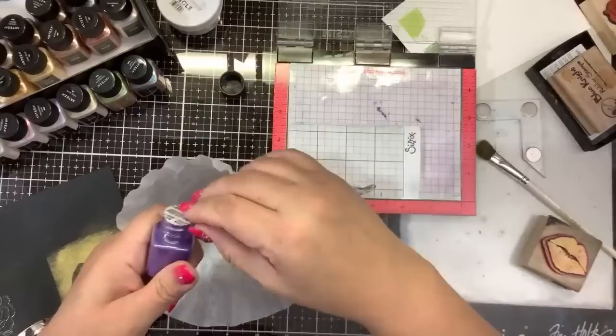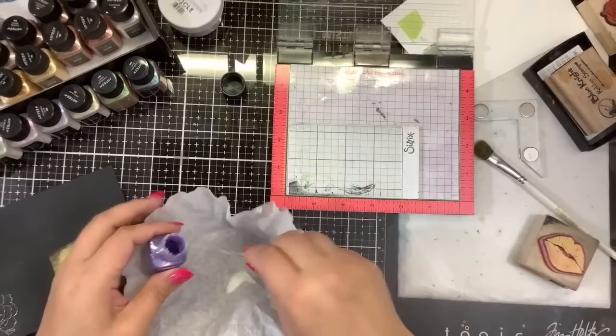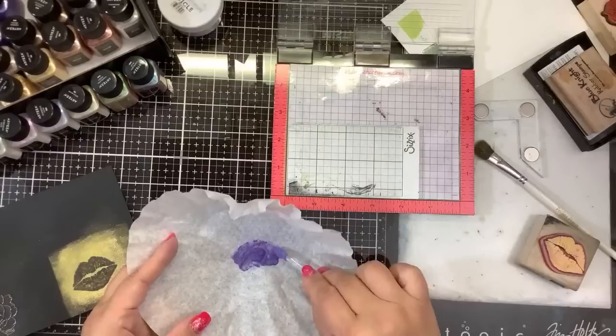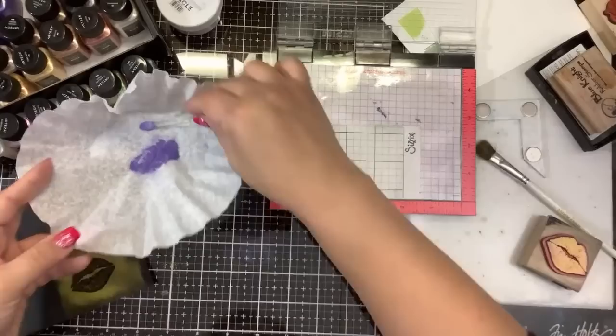Huh, that's weird that some of these have this and some of them don't. I think they're probably inside the lid. Maybe they sent me a sample box, who knows? And I'm gonna take a scoop of color. Oh, that's way too much color. That's all right.